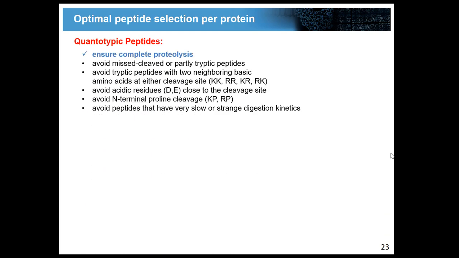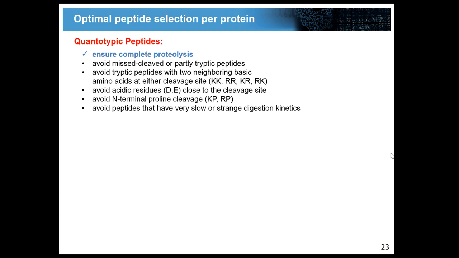So a quantitative peptide, a peptide that is ideally suited for quantification, is a peptide that is completely cleaved from the mother protein, right? You would like to have peptides that are 100% cleaved on both sides, and this is why people usually don't use peptides that are miscleaved or partially tryptic, because you would never know whether this is done to 100%. When you work with trypsin, it's also known that when you have two neighboring basic amino acids at either end, often trypsin does a bad job cleaving those. It is known that trypsin is also bad when there is an acidic residue close to the cleavage site, so an aspartate or a glutamate, so try to avoid peptides that have this.